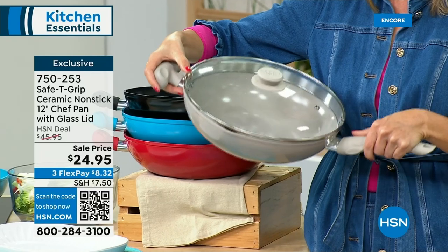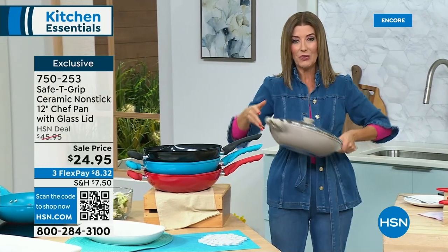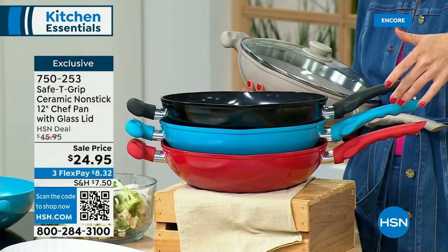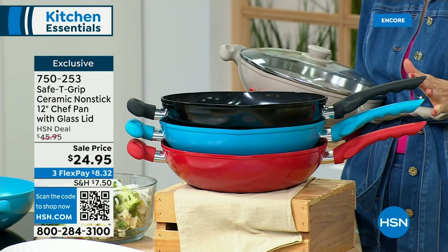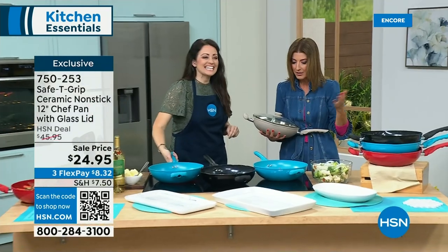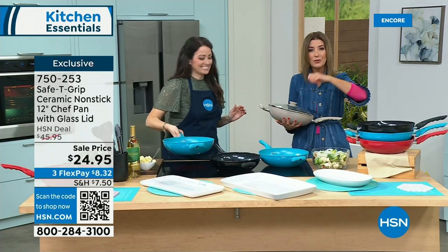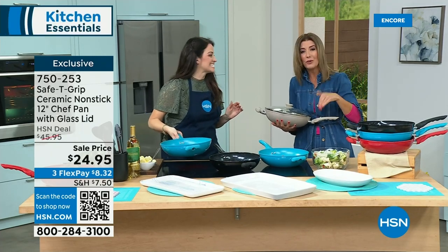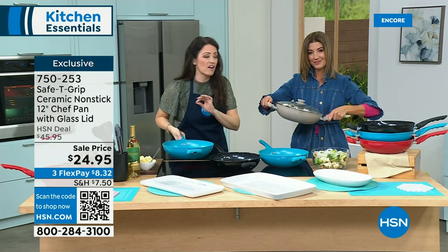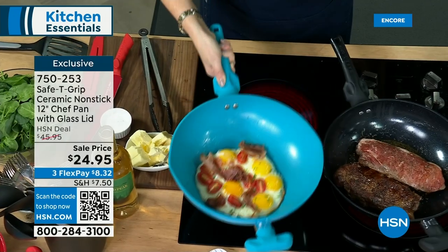You're getting this beautiful Safety Grip Customer Pick Pan here at HSN for the lowest price we've ever offered — it has never been $24.95 until tonight. Just drop in price, available on FlexPay. All you do is pick your color: taupe, black, teal, or red. Michelle Carolla is in the house with our Safety Grip pans. They are giant, which means you won't spill or splatter. You can stir, whirl, whisk away, and all the food stays in the pan.